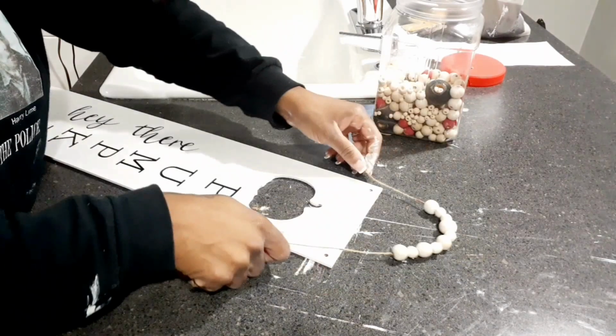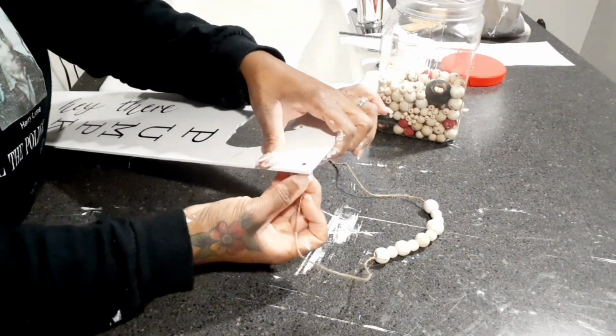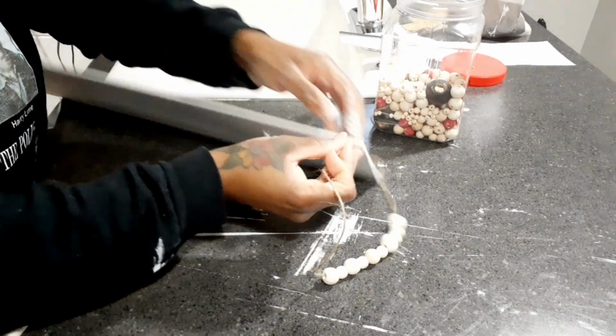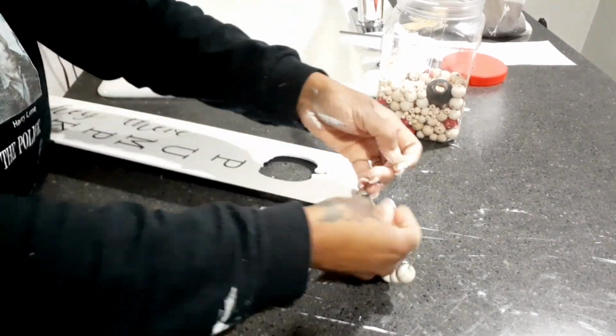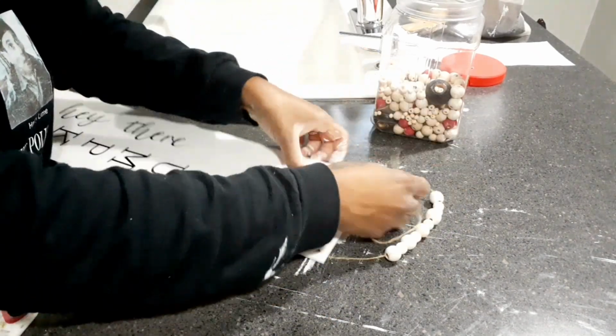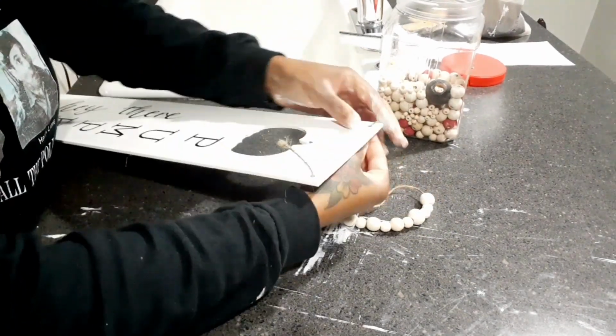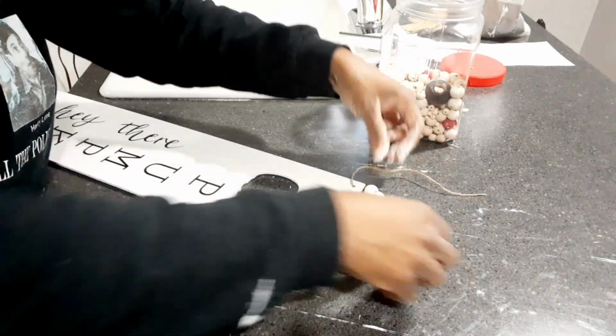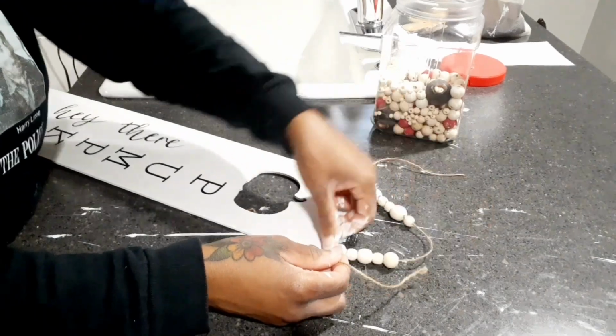And I'm just going to go through the back of the sign, come through the front. I'm going to knot it, and I'm going to pull the knot towards the back so you can't see the knot. And I did that on both sides, knotted it 2 times on both sides. I clipped it and then I added a little dab of hot glue.